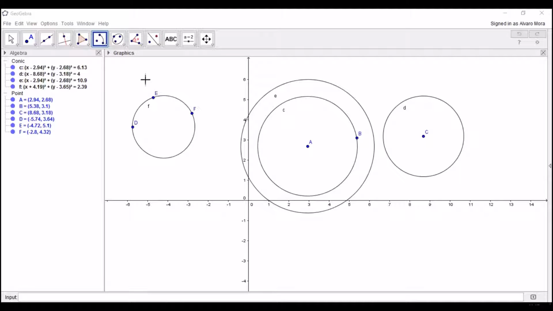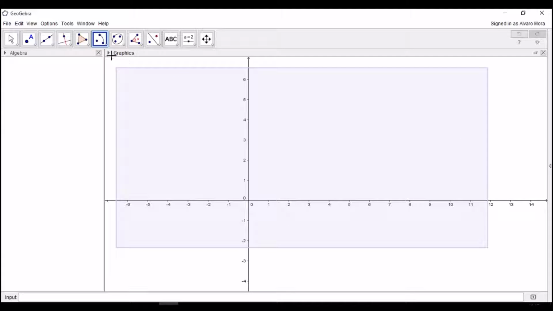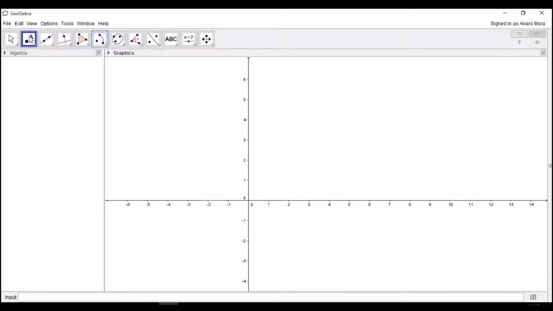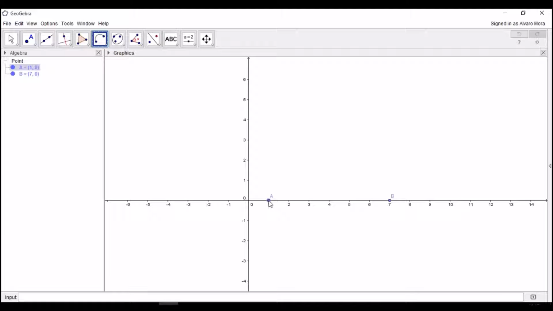I will erase now these objects for explaining the following one, the semicircle through 2 points. So as the definition says, we will need 2 points for defining our semicircle. So let's select point A and point B, and here we have our object defined.